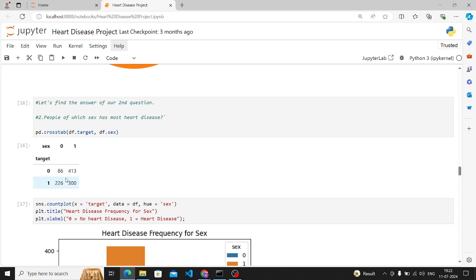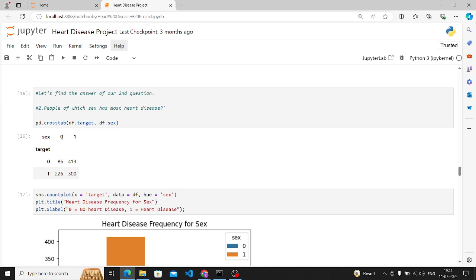Here we are making the cross tabulation between the target column and the sex column, where 0 represents female and 1 represents male. This tells you that 86 females have no heart disease and 226 females have heart disease, and 413 males have no heart disease and 300 males have heart disease. This is clear from the cross tabulation.